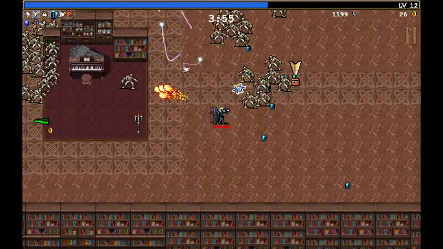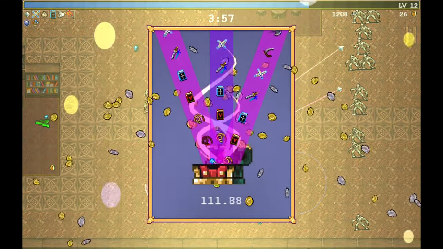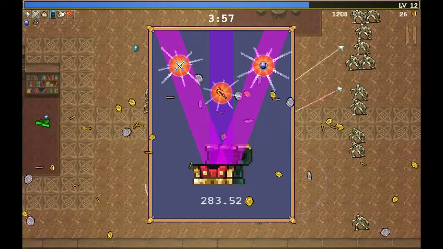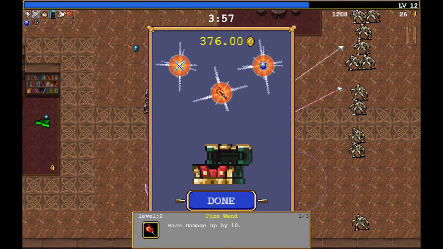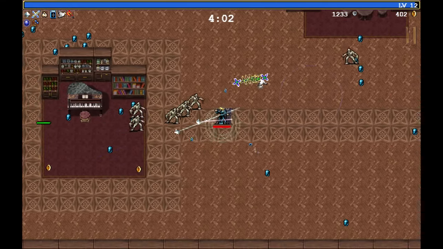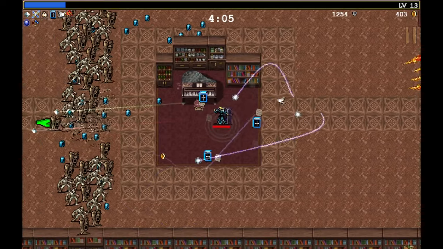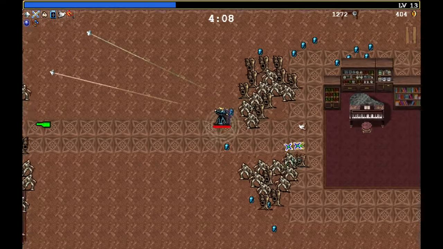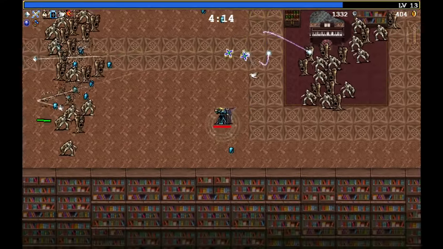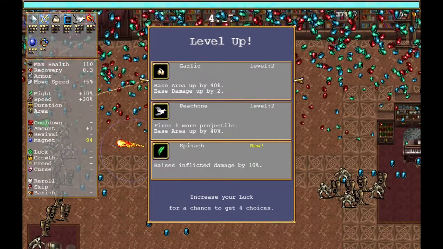We do have a chest back here. We must have popped a mini boss. Ooh, it's a three-way chest. Very exciting. To get this early is really good. Cross, fire wand, and attract orb. Yeah, that's good. I'll take it. Let's do Rune Tracer. Let's do garlic level 2, definitely.